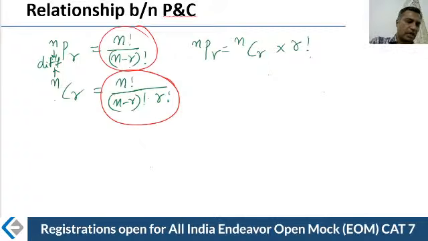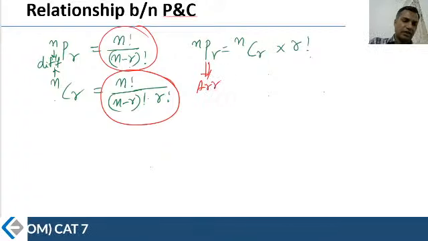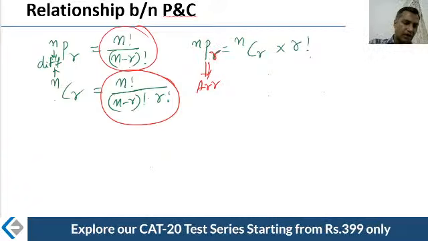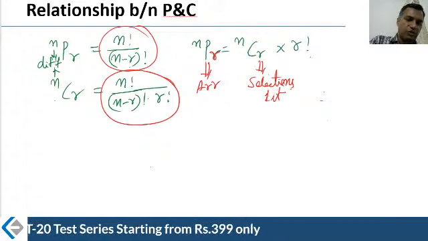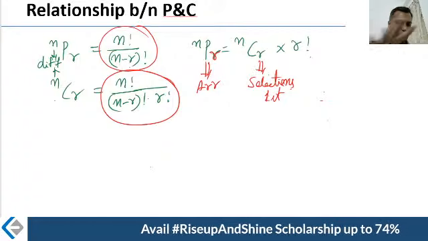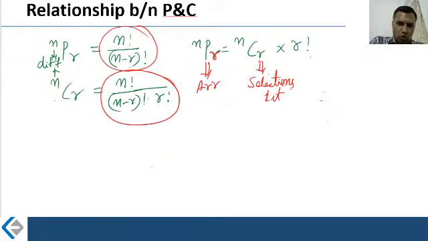I will tell you what I meant. Total number of arrangements of r things out of n different things is nothing but selections first. That's a very fundamental way. First, why don't you select them? Assume that you wanted to decorate a particular room by using 5 different colored bulbs. You went to the shop. You don't bring the whole shop to your home, right? Rather, what do you do?